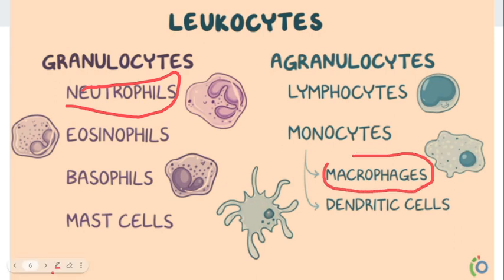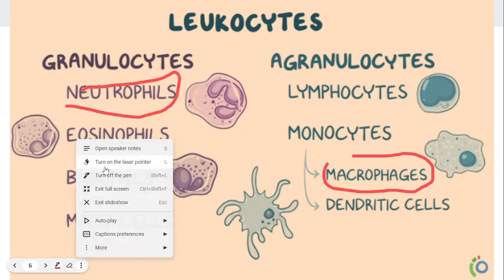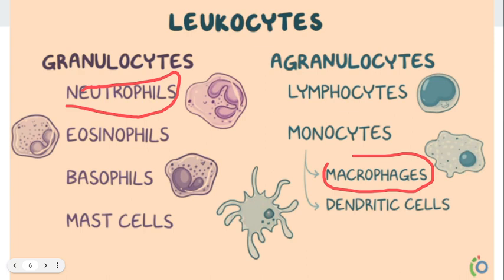So in case you have been given a multiple choice saying that the first cells to reach the site of inflammation are granulocytes, it's still correct, because under granulocytes is where you're going to find these subspecies of cells, where you have the neutrophils, the eosinophils, basophils, and mast cells. Then the macrophage is a type of monocyte, and this type of monocyte falls under a granulocyte.